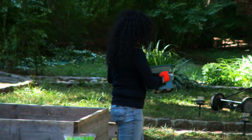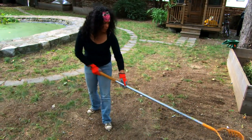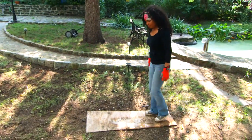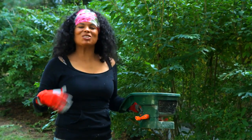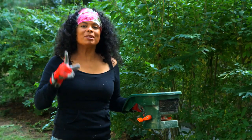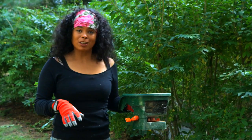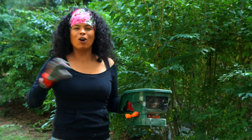In order to make sure that the seeds and the soil have maximum contact, you can rake lightly. You can also stomp on the soil with your feet. You can also take this board like I have here and you can stomp away. You can also choose the traditional option of the lawn roller. Since I'm installing the lawn in the fall, I'm gonna have to be really diligent about raking up any leaves that are gonna be falling off of the trees. I wanna make sure that my eco lawn is established evenly throughout all of my yard.